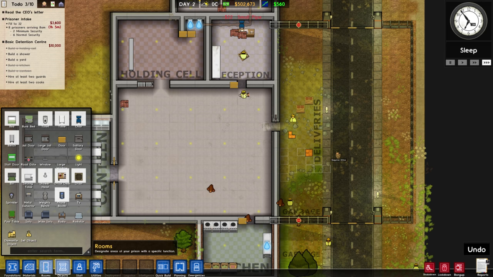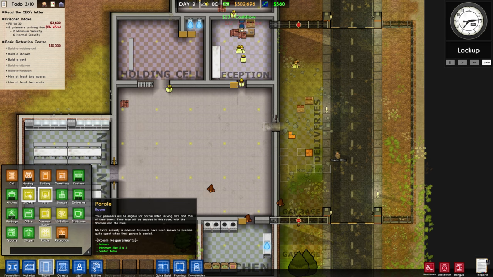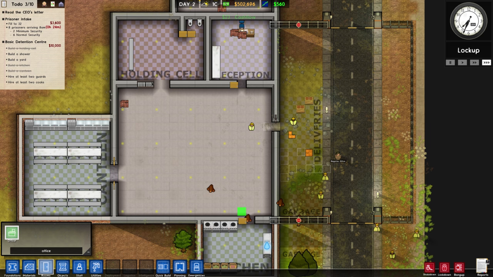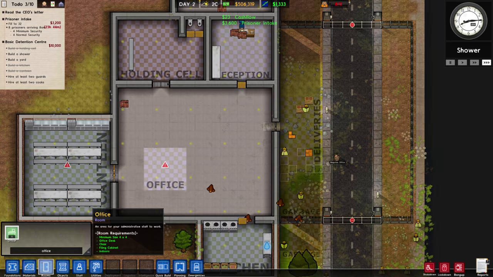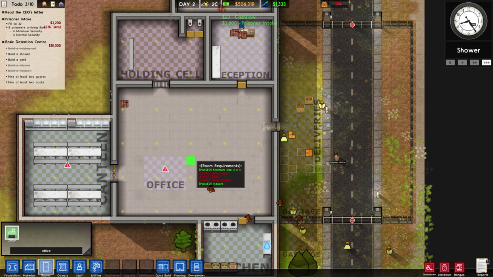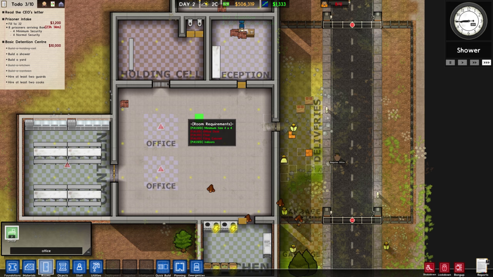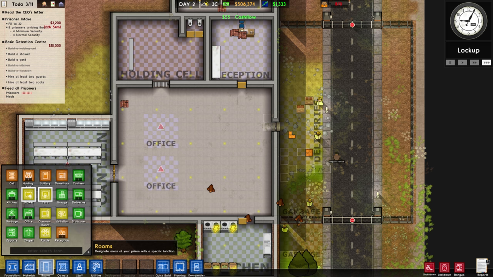Before we can do that, we need an office. Offices are very important so we can put our warden to work with... you know what? We should probably keep this hallway free. And I wouldn't mind just having them in the middle. What is that? Is 4x4 the minimum? We're gonna make this smaller. Sweet. 4x4. Another 4x4. Oh yeah, I like this a lot. Okay, two offices. Actually, let's get three in this.